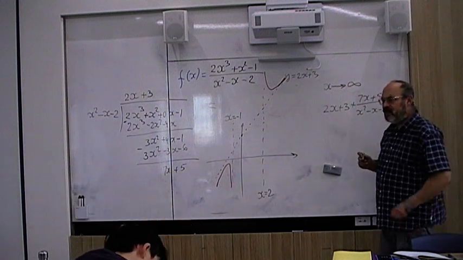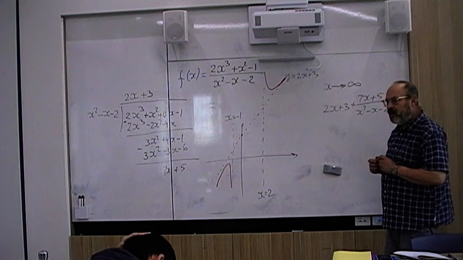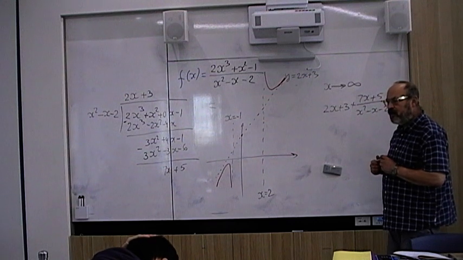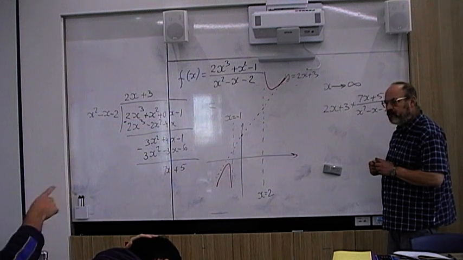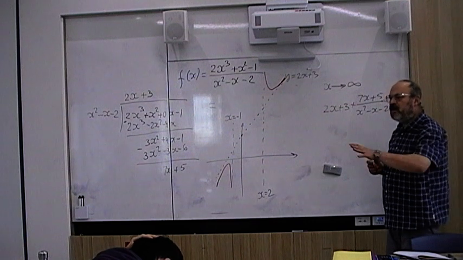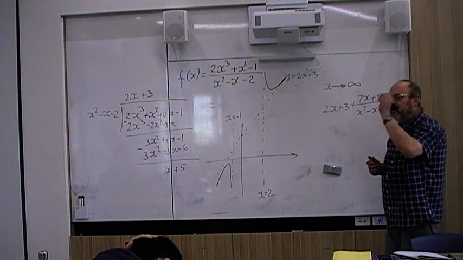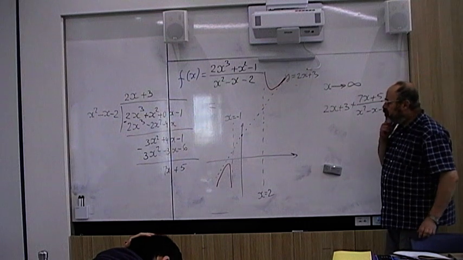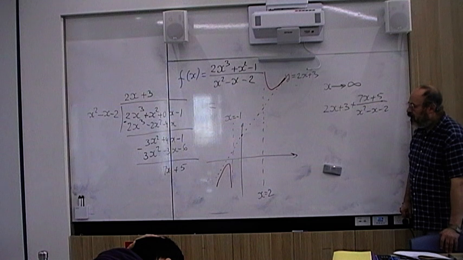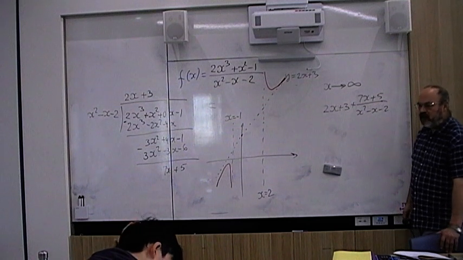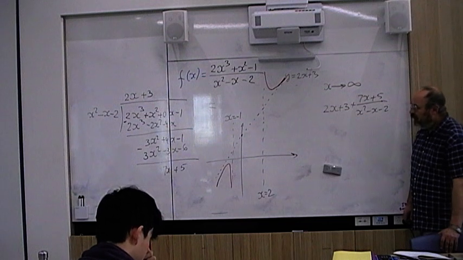Would it be a good idea to sub in points like 1 to find the shape in between? Yeah, because they're all ugly points. Would it be a good idea to sub in points that are in between the two asymptotes to find the shape? No, substituting a few points will not give you any idea about the shape. Would it be a cubic shape?